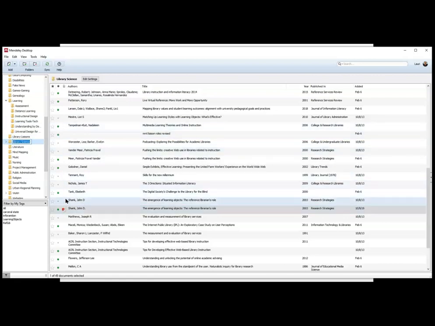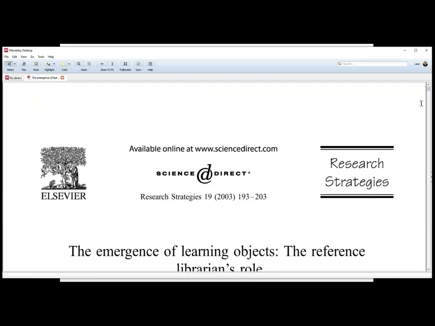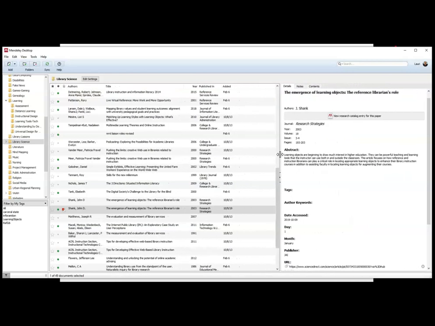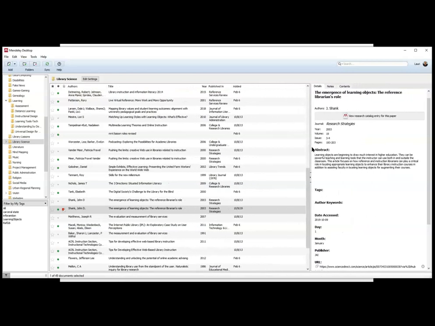This shows me right here, in this case, this is where the paper is. This is the PDF that I have attached. So I could click on the PDF and see just the PDF. If I click right here, I'm seeing that. I'm going to close out the PDF right here, close tab, and now I'm able to see the information about the PDF. I can also change the size of this, so if I want to look at all of the information about that PDF, again, I can click here.